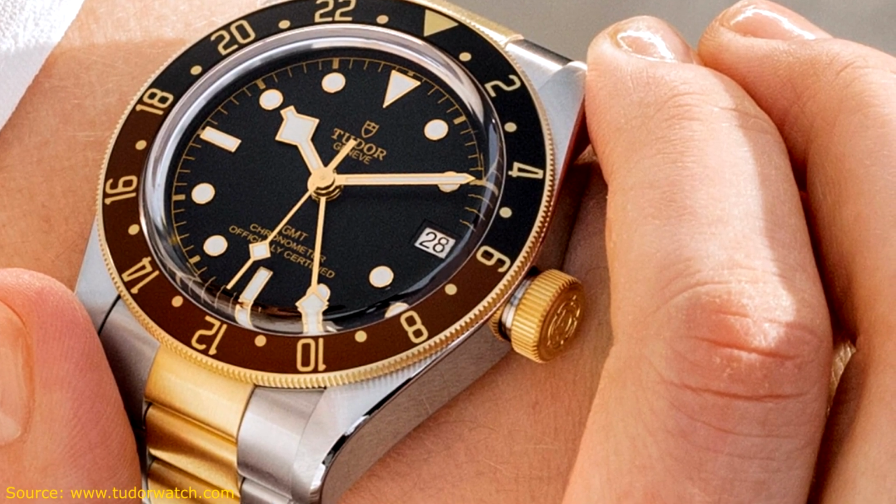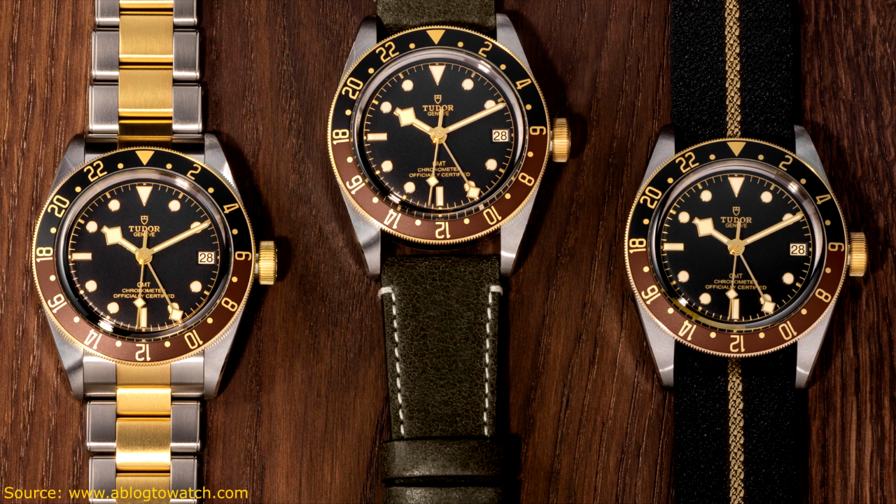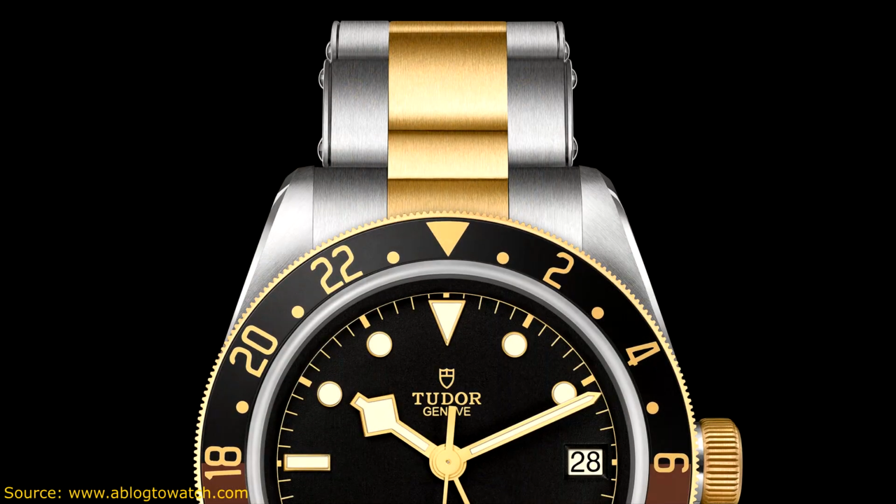Now, this watch comes in 3 different configurations, which really just breaks down the form of strap or bracelet you might have. I'll also provide the reference numbers. If you're interested in the two-tone riveted steel bracelet, that is the M79833MN-0001. The brown leather strap version is the -0003, and the fabric strap that has that brown band on it is the -0004. All of them obviously having the same preceding reference. Price-wise, the leather and the fabric strap versions are on Tudor's website at $4,300 US, and the bracelet version is $5,550 US.